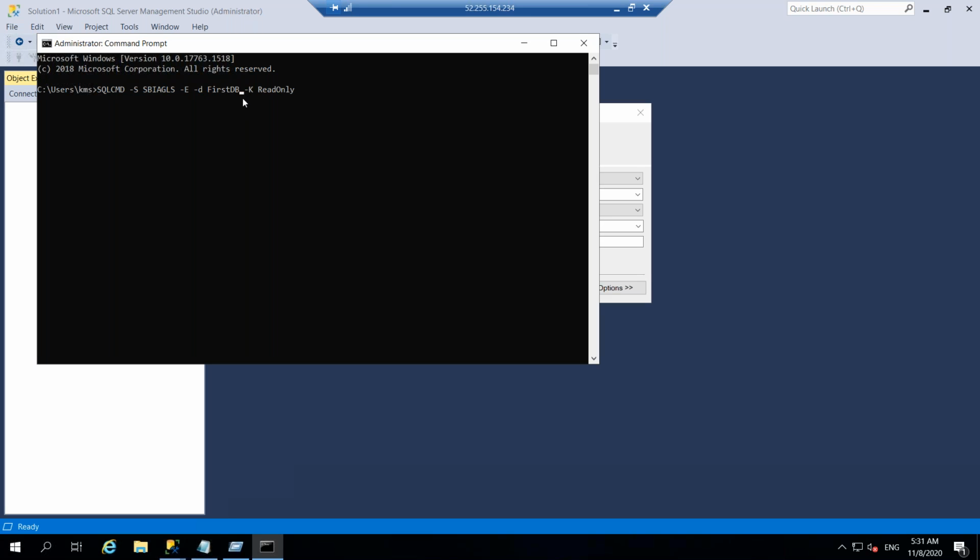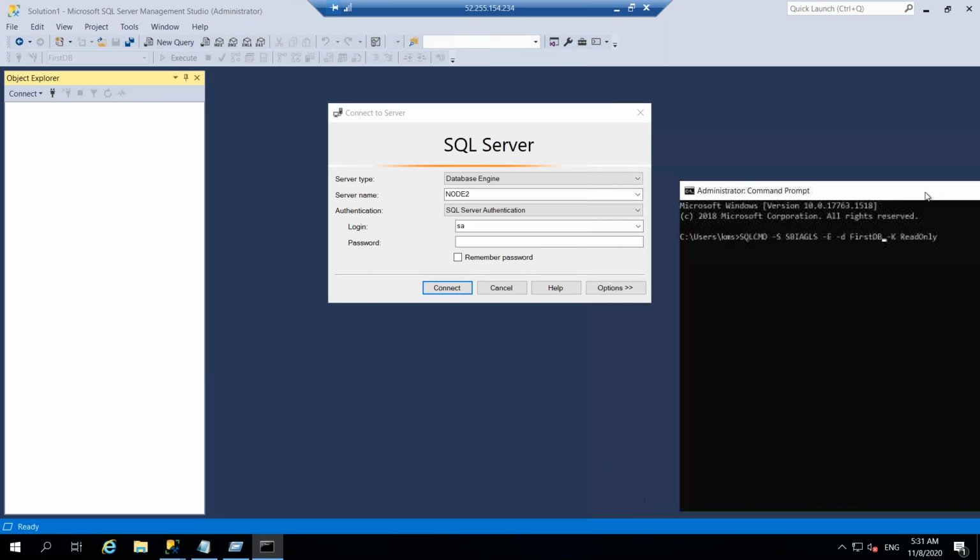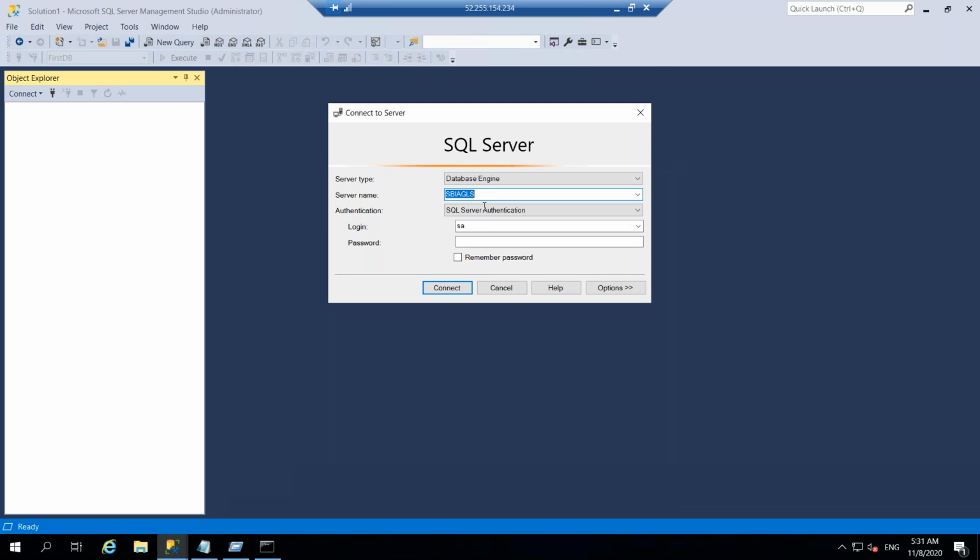And -K, sir, you need to pass ReadOnly because you enabled read intent only. When you enable read intent only, this is your connection string. When you are connecting via SQLCMD, you must pass ReadOnly.